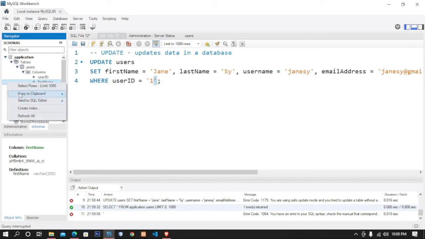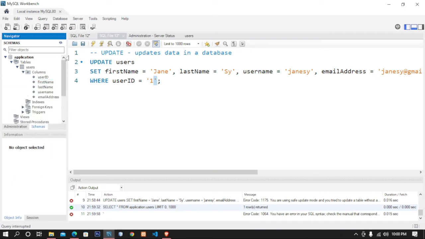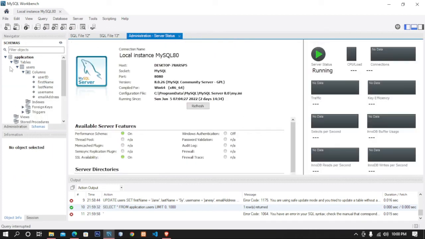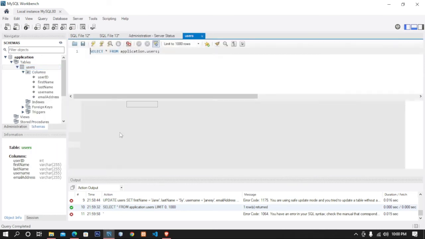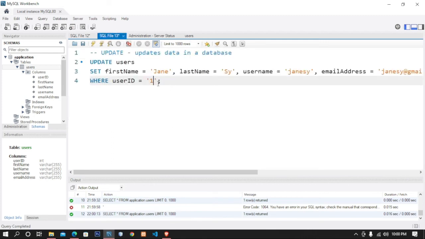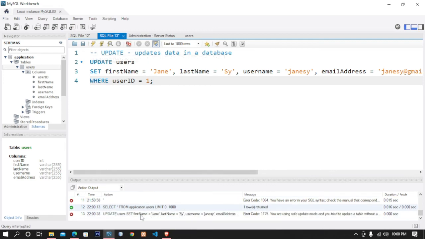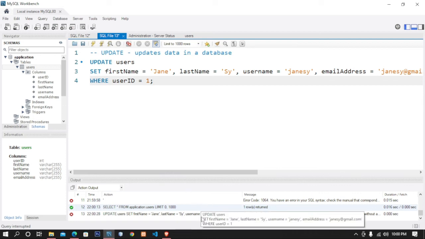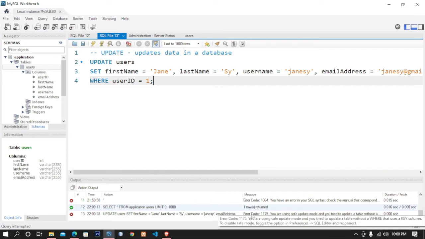So we try to refresh, and we'll try to see if the code is changed. For that, there are no changes. So we'll try to run again. The update user set first name Jin, last name, username Jin C, email address, and you are using safe update mode to disable.